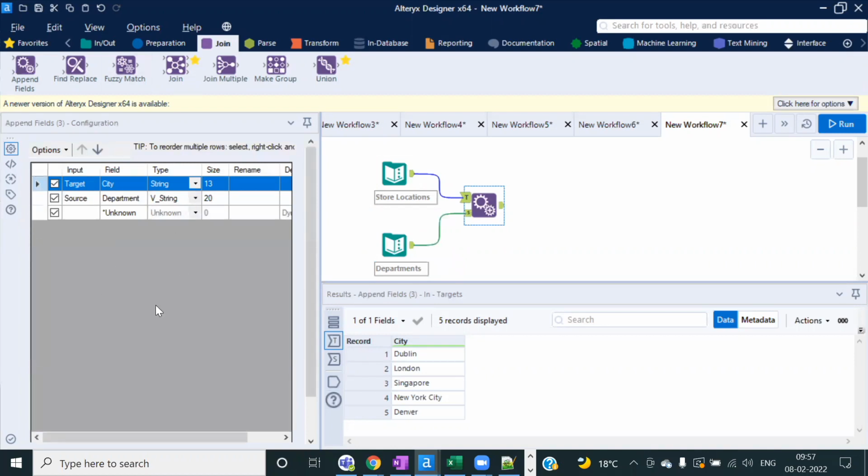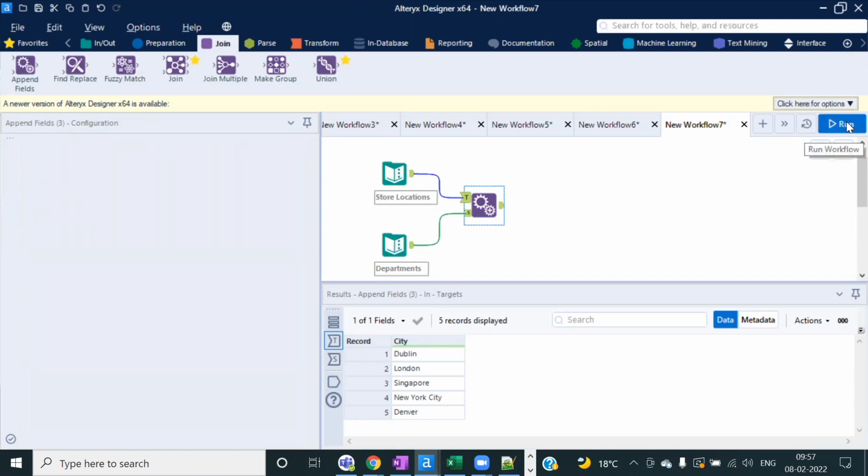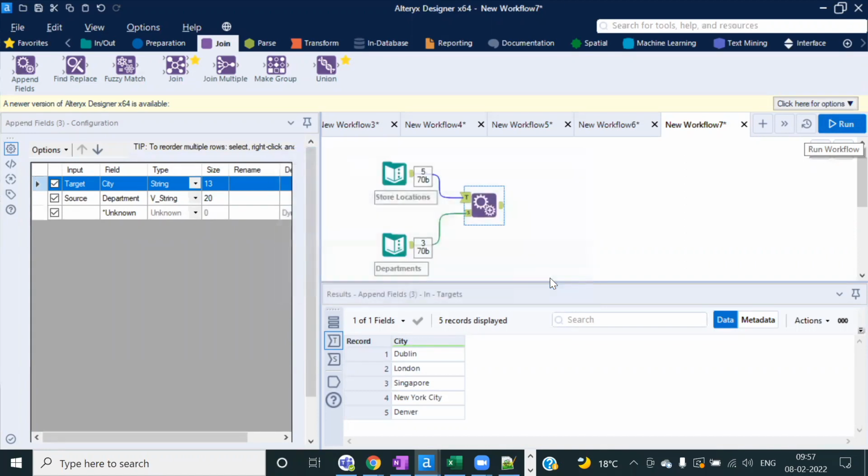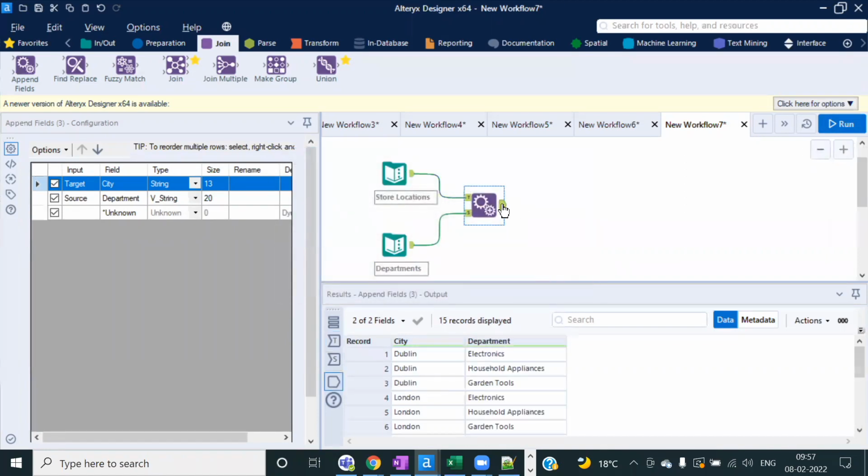I don't want to do anything here because I just need to join cross, and every record in one input should be joined with every record in the other input. See, I got 15 records. Isn't it nice? If you want to change the type, size, or rename, you can do it, but other than that, there is no specific configuration for the append fields tool. Is it fine? Yes, sir.